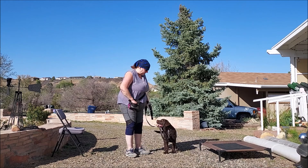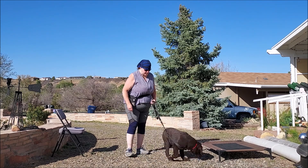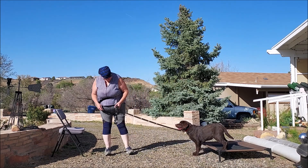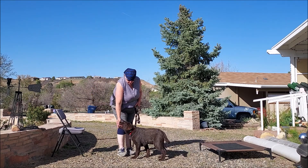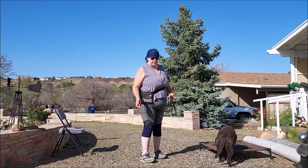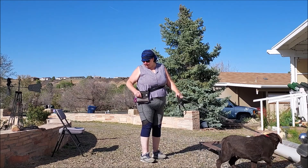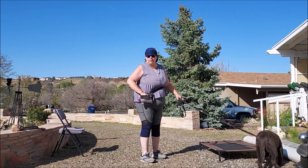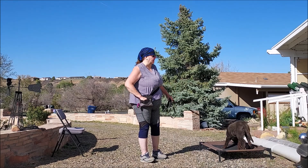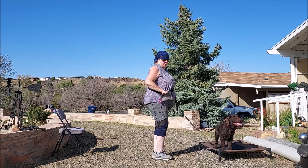He's just going to get a little random reward once in a while. He's doing really well. He's already had some training, so I try to be really careful not to lure him to come to me with a treat, because I want to set him up for a really good recall. I don't believe in luring a dog to get him to come to you — they need to just learn. They need to come, and they need to come right now.